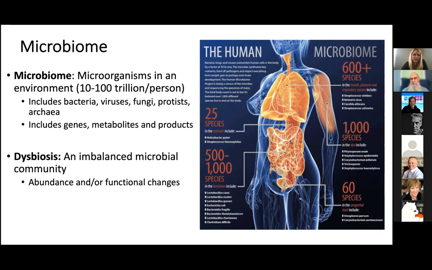An important word that I'll use a lot here is dysbiosis. Dysbiosis is when you have an imbalance in the microbial community, and this can be an imbalance in either the abundance of different bugs or functional changes to these bugs. I tend to call them all bugs, whether it's bacteria, virus, whatever. But in this talk today, we're going to focus on bacteria.